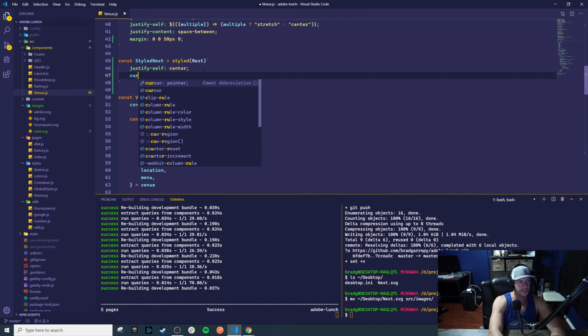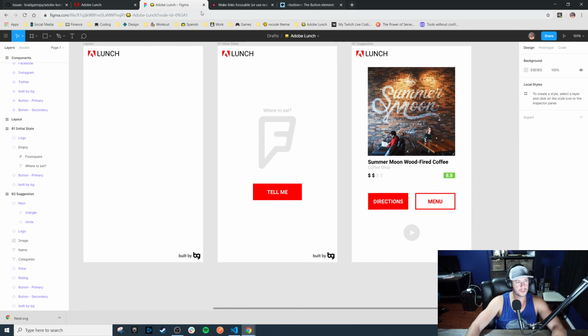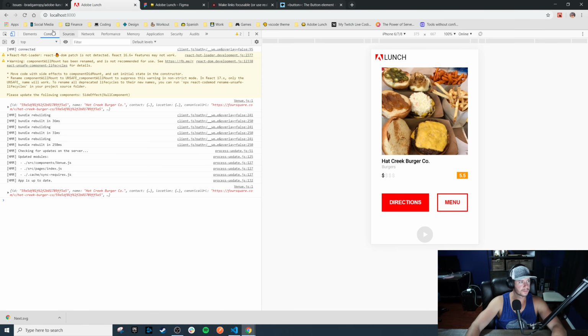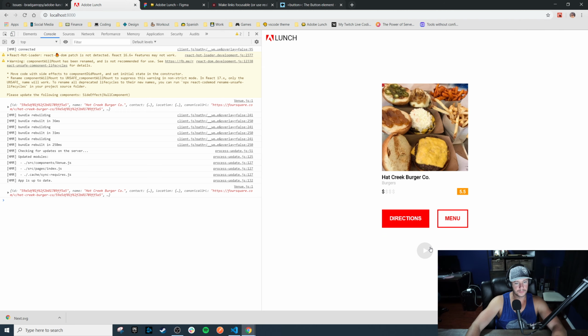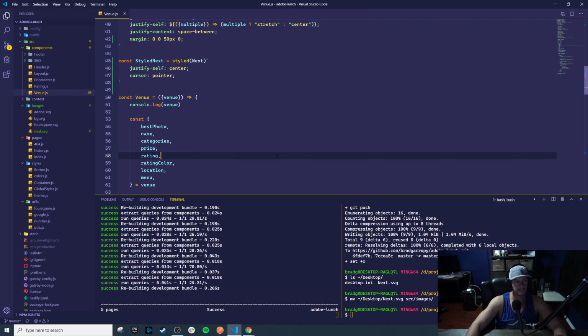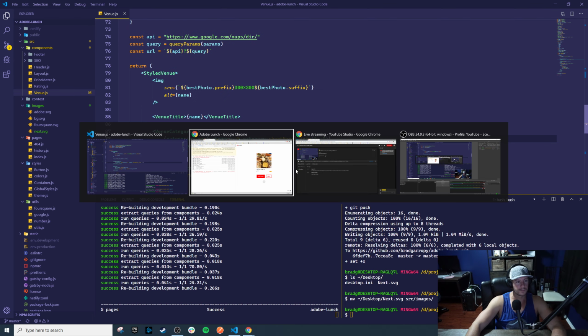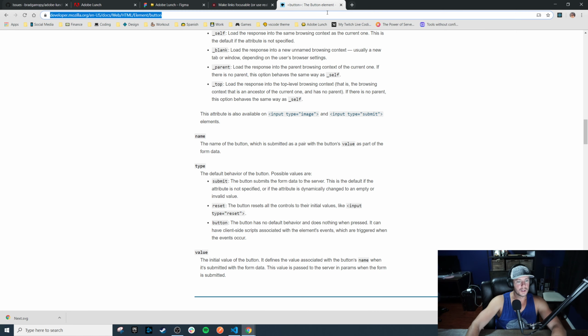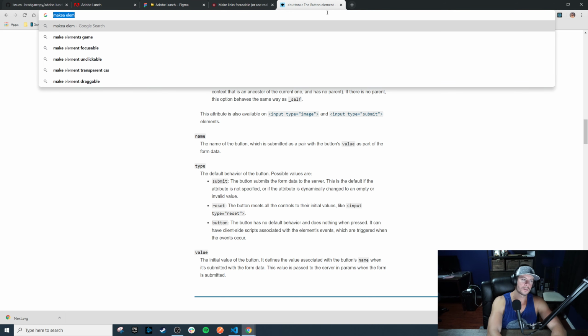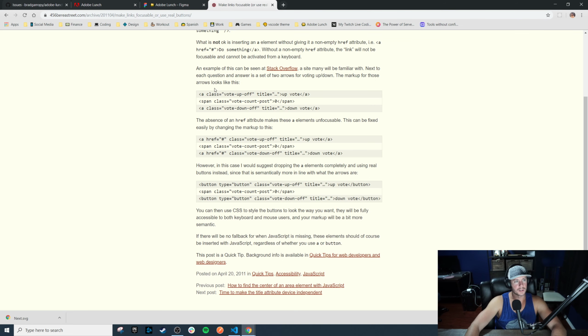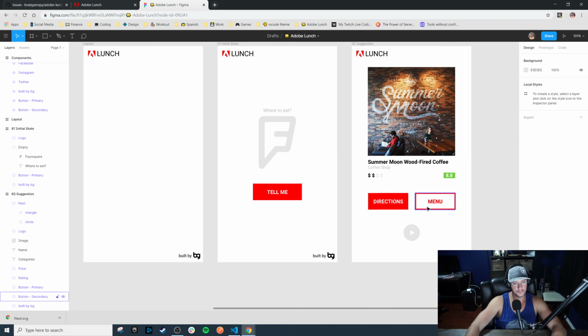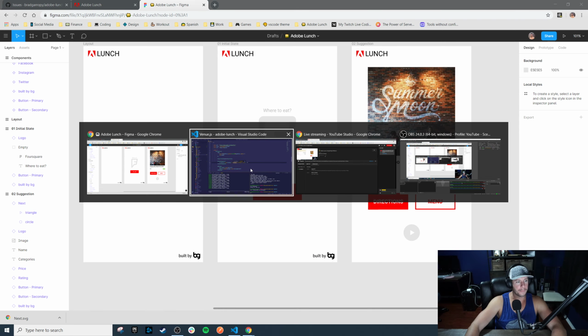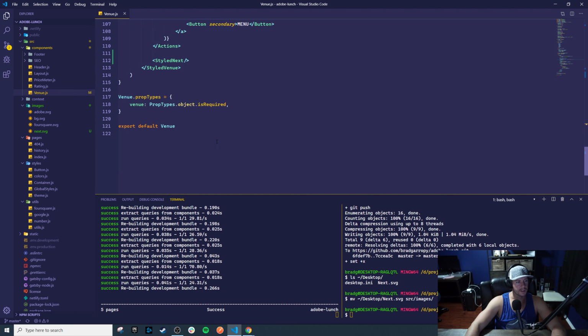We're also going to give it a cursor pointer. And make, well, I'll worry about accessibility in a second here. And we got to give it an on click.